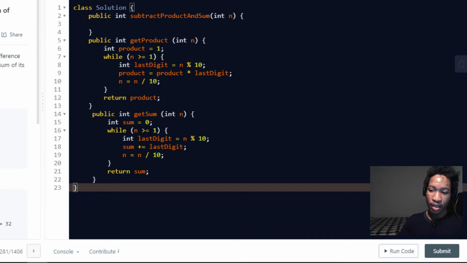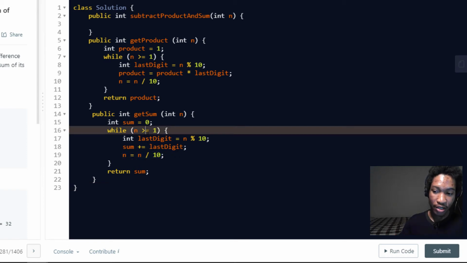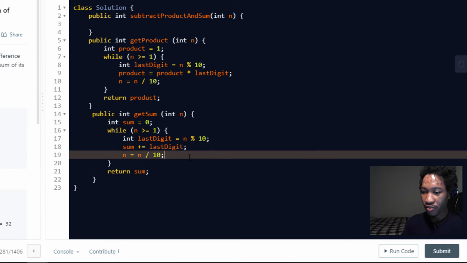So we only reset the value of the number if the current value is greater than or equal to 1. Come to think of it, if the number is 0, then sum is going to be 0, and product is also going to be 0. So we don't want to go below that. I feel like I could have said that better, but I think you understand.